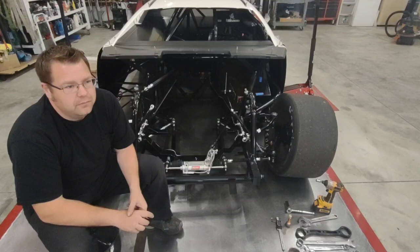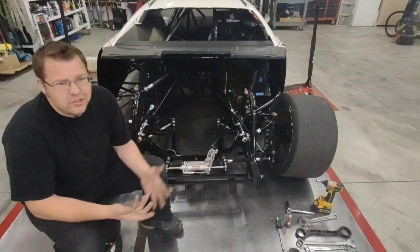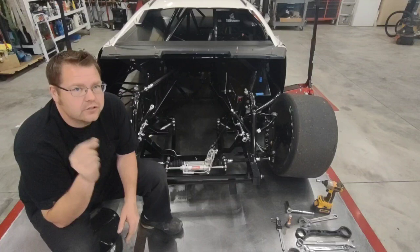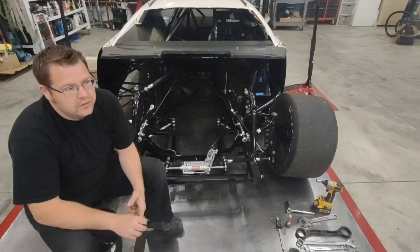Drivers, to me, are a major factor themselves. You can have a driver that's just on it one day, and then on another day, he makes more mistakes. That's just how drivers are. That's just how racing is. And it's not a stick and ball sport where you get a couple cuts out of baseball and you might hit a home run. We have to do the same thing over and over and over and over. Every time a driver makes a mistake, it costs us time on track. When you cost yourself time on track, you can't get that back. So you've got to minimize the mistakes. Honestly, with racing, you just got to be perfect. You got to be on it.